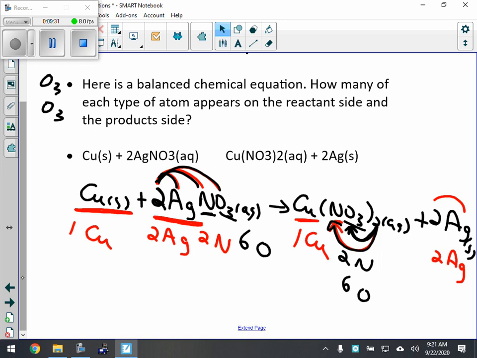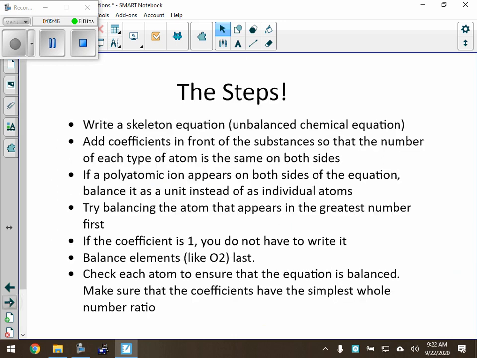I would say going forward, we're not going to do that. The only purpose I did for that was I just said, hey, let's break it down as simplest as possible. But from here on out, you're not going to do that. Okay, you're going to balance it based on nitrate, NO3. That's what we're going to balance it on. Okay, so we'll show you. Don't worry. If the coefficient is a 1, you do not have to write it, of course.